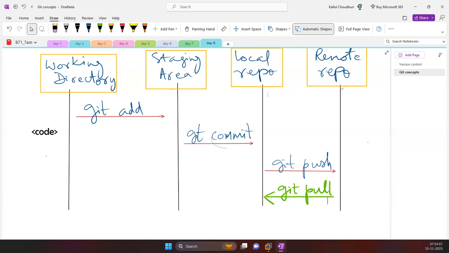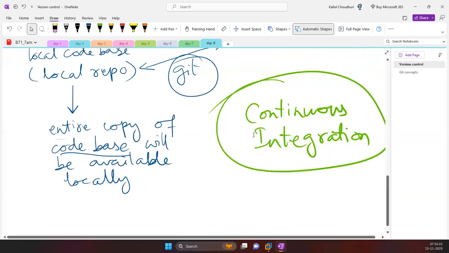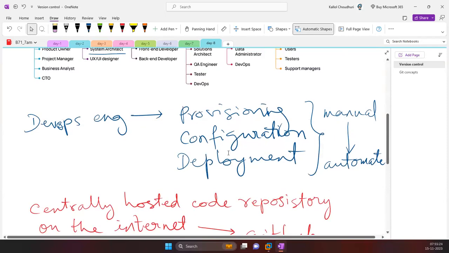You would already have that code with you. You're not going to write the code for development. So see, I'm making it very clear. It is not that DevOps engineers do not write code. DevOps engineers also write code, but they write code for provisioning, configuration, deployment, and maintaining the CI/CD pipeline. So that is the automation part.